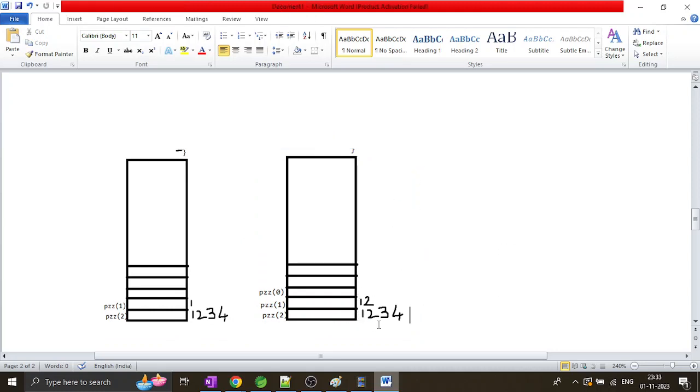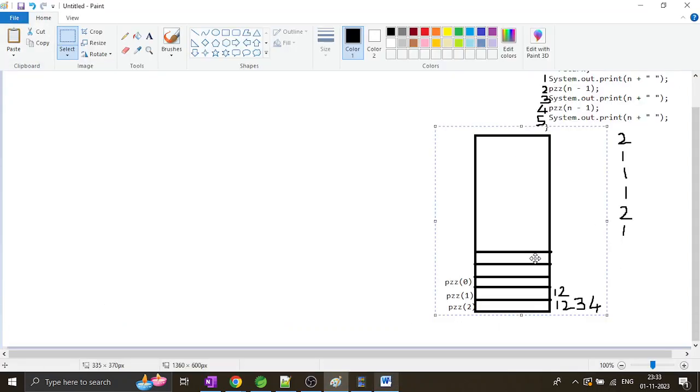So again, what we are doing is that we are moving out, like we are climbing up the stack. Once this is done, we hit the base case for n equals 0, right? Once we hit the base case, we can remove this stack, right?